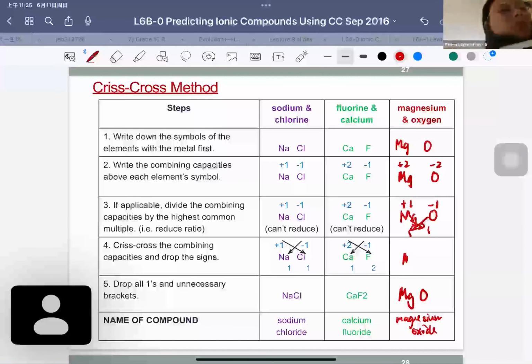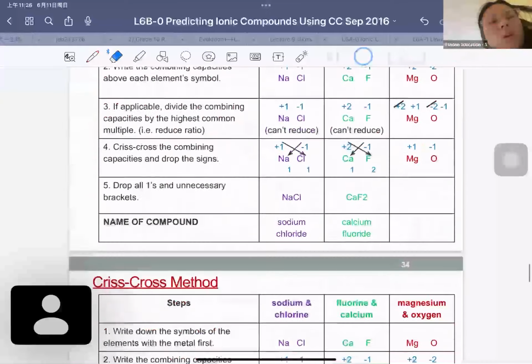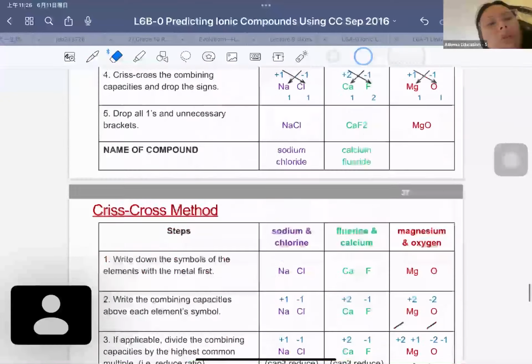Yes, so I could actually show that step if you wanted to do it. You can do it, but it's not very necessary. It's a step that might help you reduce the chance of making careless mistakes. But if you're really familiar, you see the +2, you see the -2, you know it's a 1-to-1 ratio. So step 3 is definitely optional, but the other steps are kind of important, so you have to keep track of that. All right. That's what we have here.